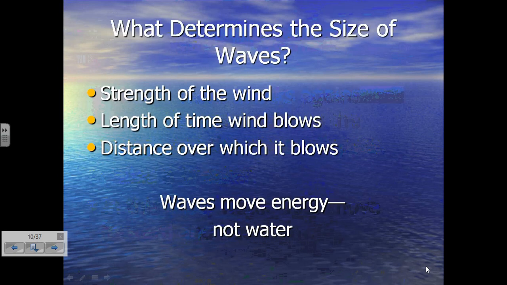Now, what determines the size of a wave? Well, there are three parameters. There's the strength of the wind, there is the length of time in which the wind blows, and there's the distance over which it actually blows. But you need to understand overall that waves move energy, not water.